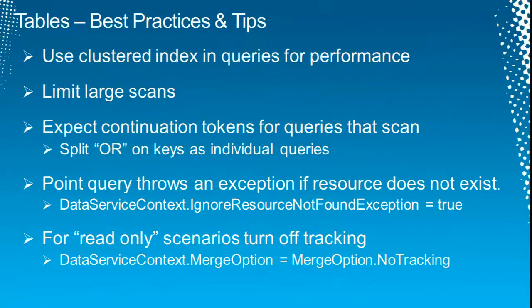For read-only scenarios, turn merge tracking off. So you saw the data service context. It actually is tracking all the entities that you're adding. And if this is a read-only scenario, you don't want it to be tracking. You might have your own data model which is tracking all these entities. So you can turn it off. It's needed only for update and delete scenarios because it captures something called the ETag, the timestamp value. So that's the only reason why you need to turn it on. If you're doing only read-only scenarios, not updating, then you can turn it off.